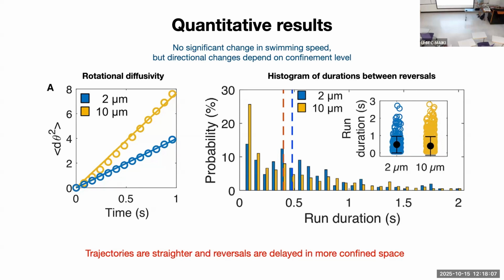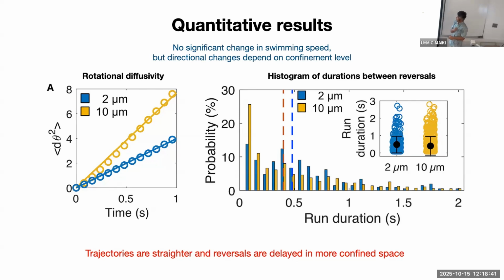We can explain this in terms of how easy it is to turn. When the cells are more confined, it becomes harder for them to turn, even though there's room to turn. In order for the cells to change direction, the fluid has to flow in the right way, and there's additional resistance when you have a very thin gap of fluid between the cells and the surrounding walls. So that's one important difference.